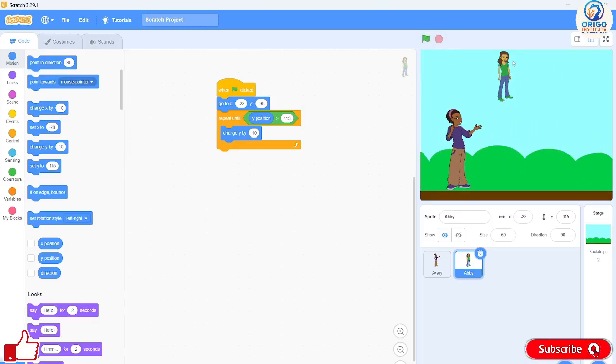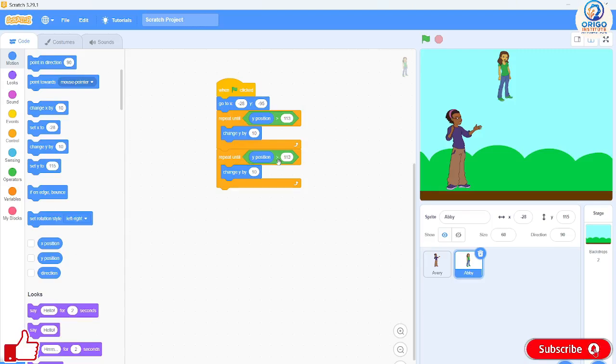To get it back to the same starting position, we need to use a second repeat until block, just like the previous one where our sprite moved on the x-axis. We use another repeat until block to get our character back to the starting point.